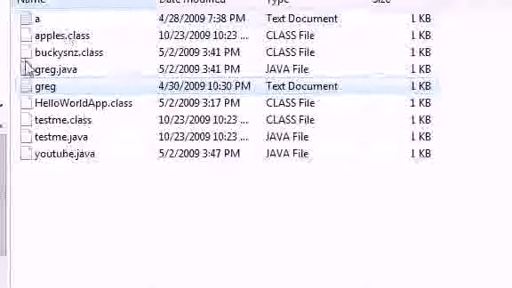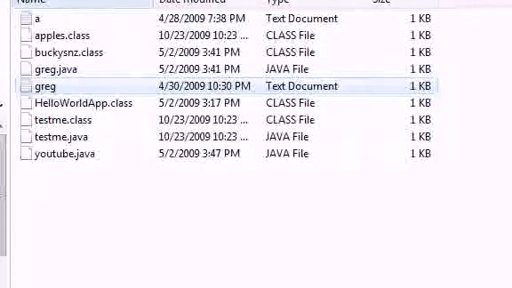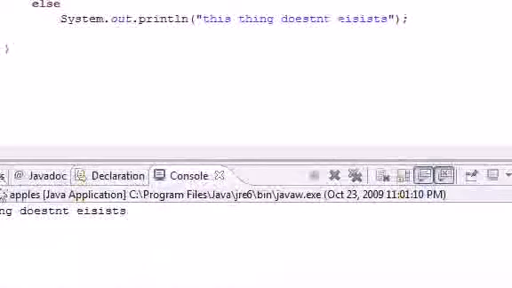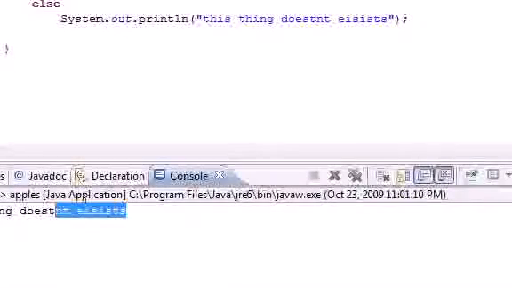But what if you had a file name in here like that? See, that's what I could think of off the top of my head. If you run this and click OK, it's going to say this thing doesn't exist.